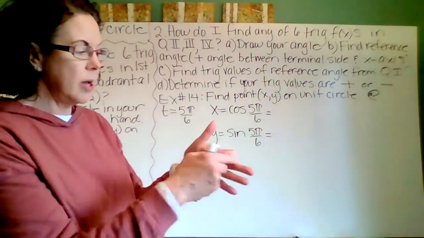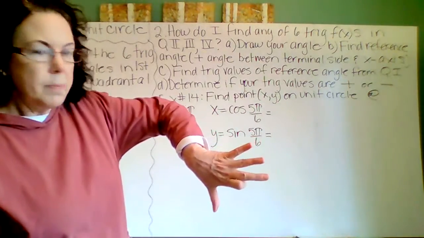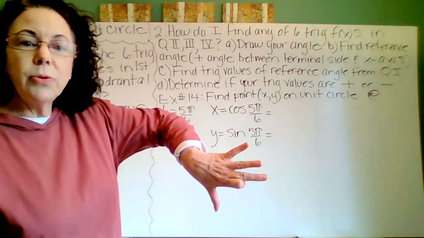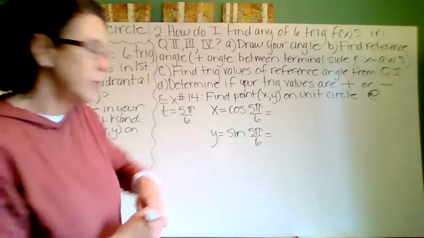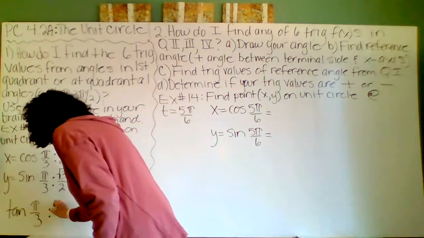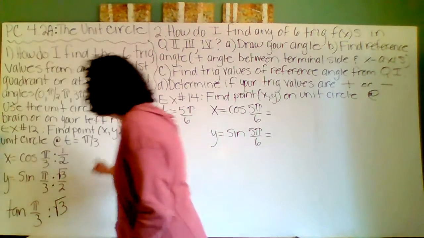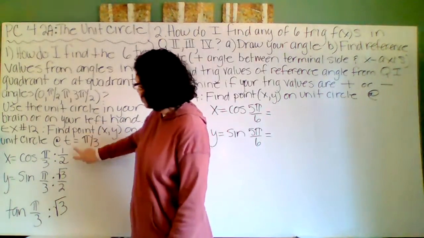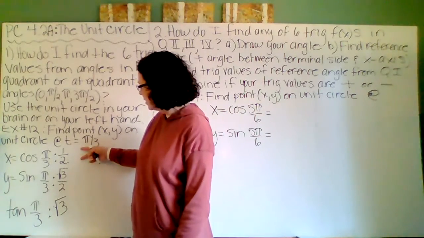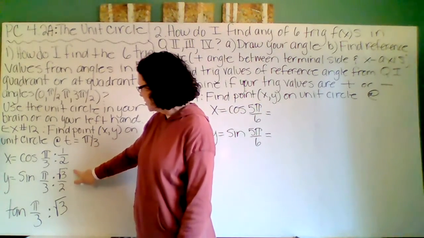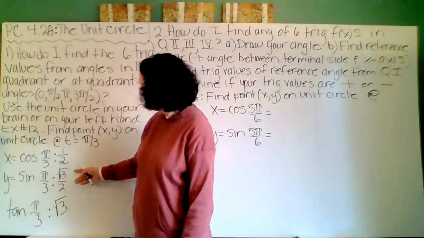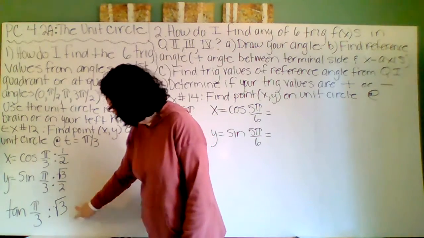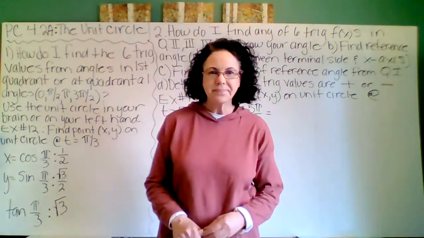So let's put in our pi over 3 finger. We flip our hand over. Tangent is the square root of the top fingers divided by the square root of the bottom fingers, which is the square root of 3. There we go. And then to get the other 3 trig functions, secant would just be the reciprocal of cosine. Cosecant would be the reciprocal of sine with some rationalizing the denominator. And cotangent would be the reciprocal of tangent.